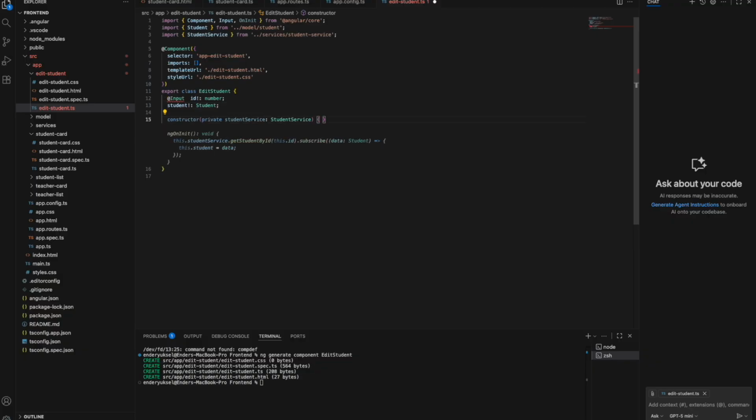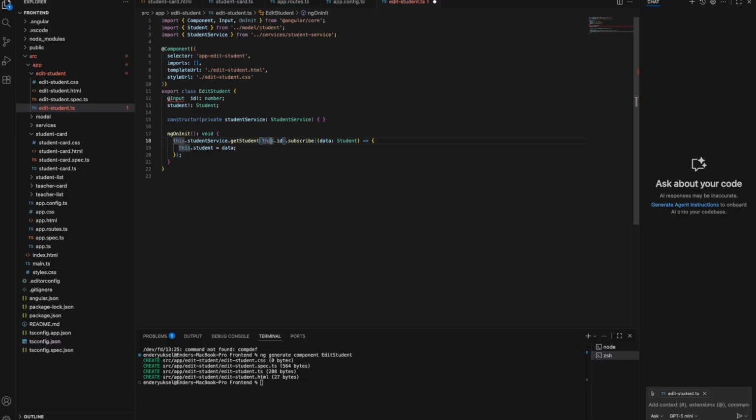Now I accept the suggestion of the Visual Studio Code IDE, and I want to continue with the next part of the class. We will use this ngOnInit, and when we were importing it, I mentioned that it is called a lifecycle hook. What does it mean? It runs once after the component is initialized. So on the initialization, it just runs the code here.